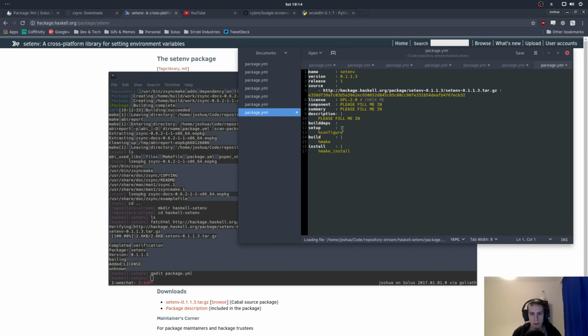So we have setenv here. We're going to rename this. Now, I do want to clarify that if you are going to be doing a Haskell package, the component should be programming.haskell. We have a dedicated component for that. And when you're dealing with Haskell and the Cabal macros, what you need to ensure you do is always have Haskell Cabal install as a build dep as well. So let's go ahead and list that one out.